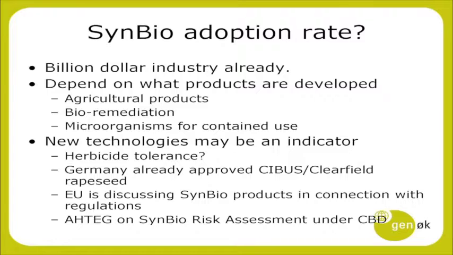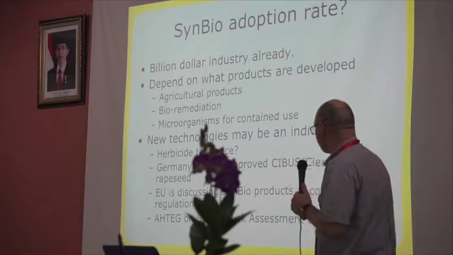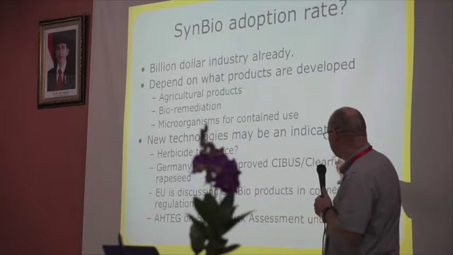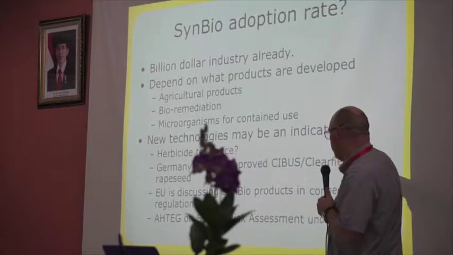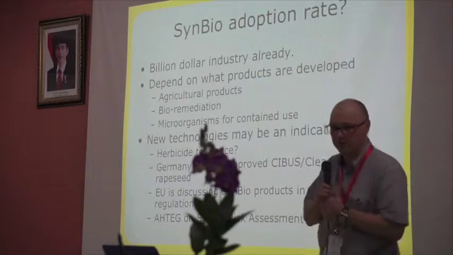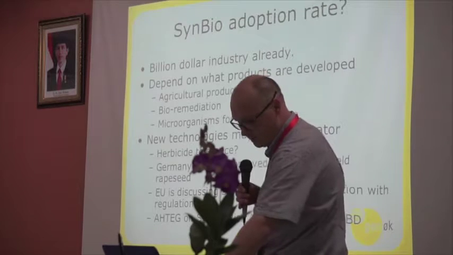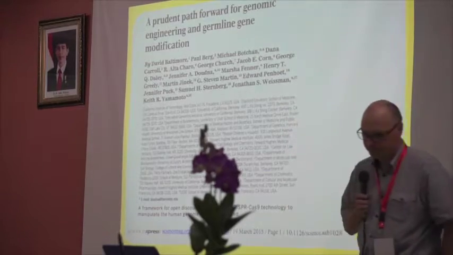Bioremediation. If you have spillage, could you make bacteria go out there and use metals and oil, perhaps? Contained use or not is going to be important for risk assessment. Are you just going to keep it in a big tank, or is it going to be out in the environment? The risks associated with that are very different. You have already seen in Europe herbicide-tolerant rapeseed with this Clearfield technology coming out. Here it is undecided, and I just wrote this to remember to reinforce again that the international process is going to be decisive. I want to end with this article from 2015 in Science.